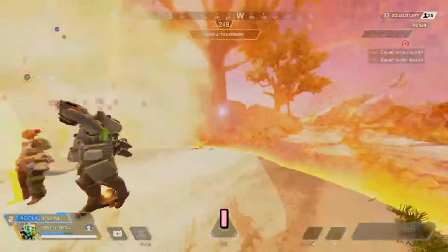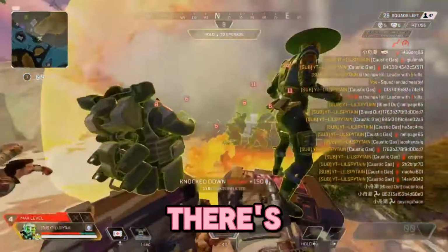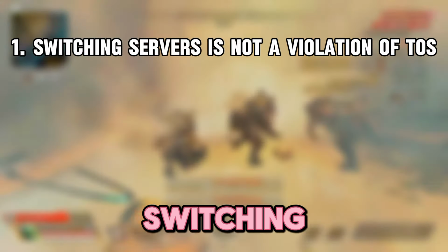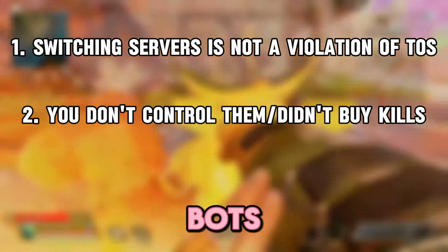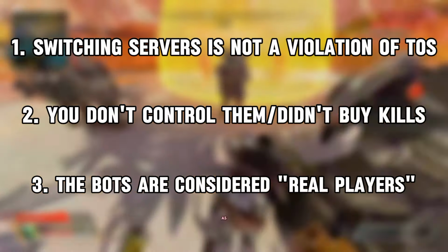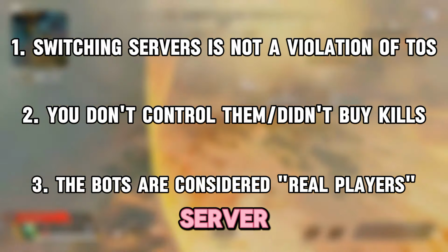Quickly before I end the video, I want to go over the topic of is this considered cheating or not cheating? Keep in mind, this has been in the game for multiple seasons. There are a couple of things to consider when you're trying to determine if something is cheating. Firstly, you are not in violation of TOS simply by switching servers and playing PC lobbies with a friend. You are also not in control of the bots in any way, shape, or form. The ones that control them and sell them are to be blamed. And finally, the bots themselves are considered real players in the eyes of the server. That's why you see them punching and jumping, because scripts are made to make sure that they don't get kicked from the server that they're on.